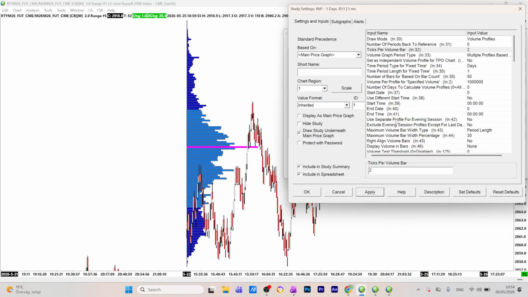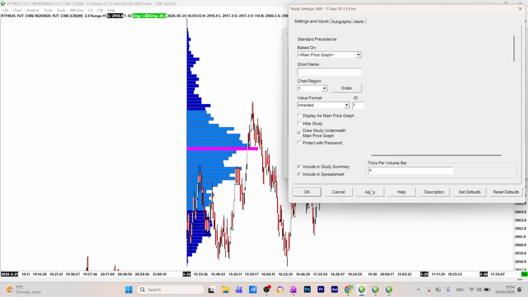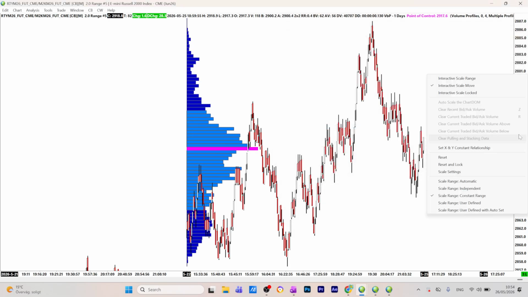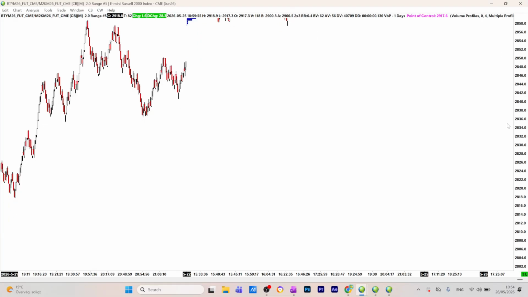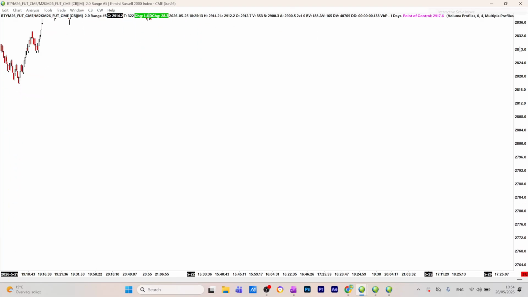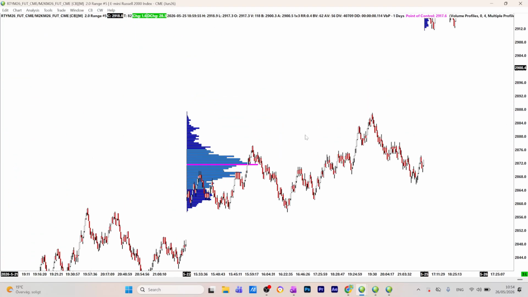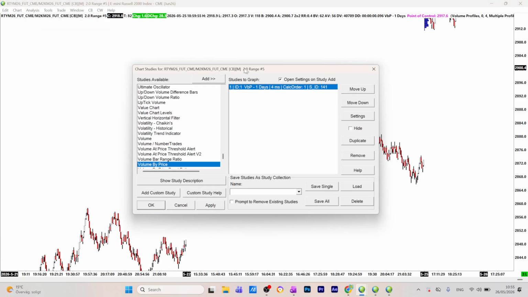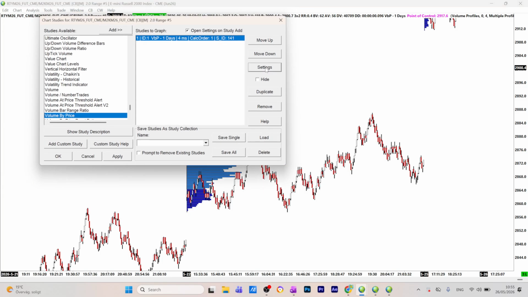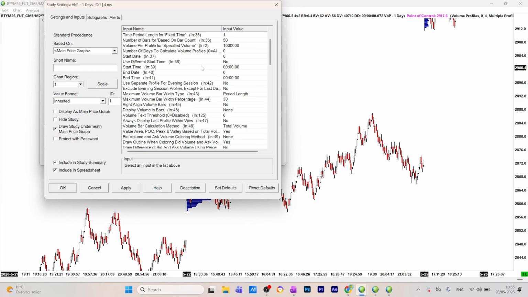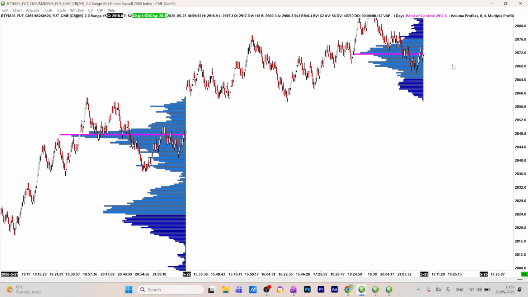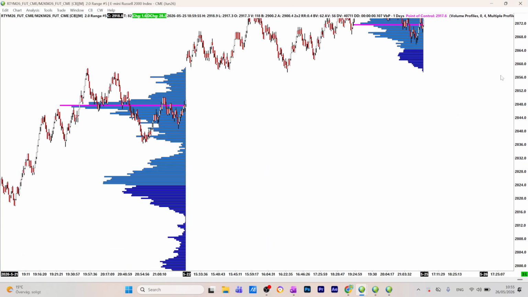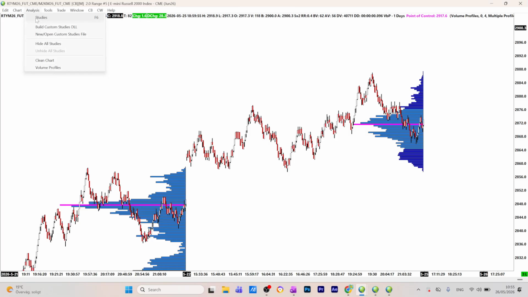Here's a simple way to think about it. The higher the number of ticks, the more price levels get combined into one volume bar. The lower the number of ticks, the fewer price levels are needed to create each individual bar, giving you a more detailed profile. I also think some people may prefer having the volume profile displayed on the right side of the chart. To do that, once again go to the same settings menu as before and find the option called Right Align Volume Bars. Simply change this setting to Yes. Now your volume profiles will appear on the right side of the chart.